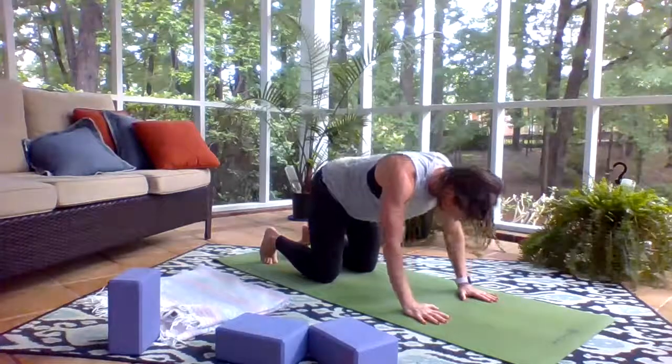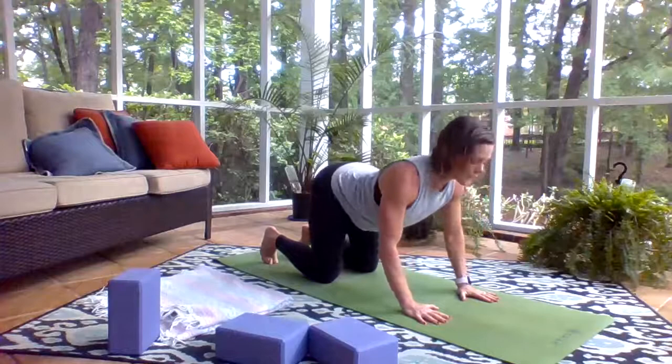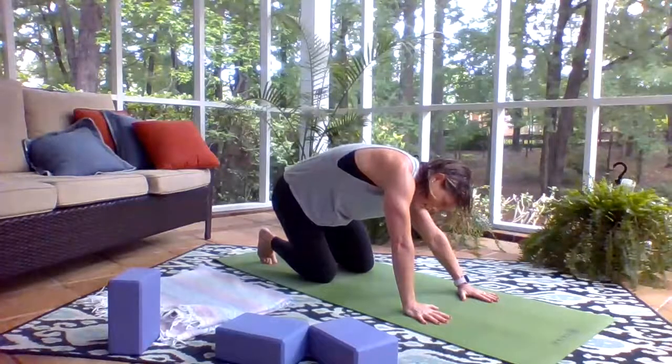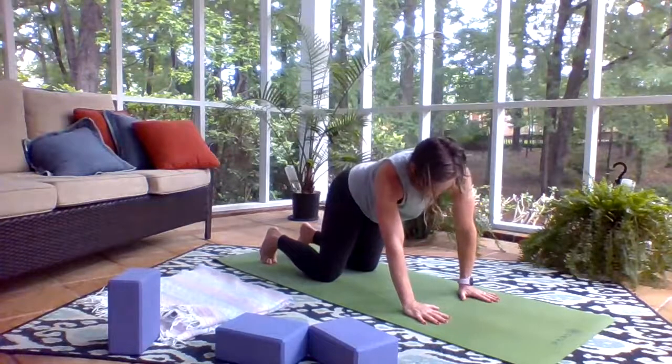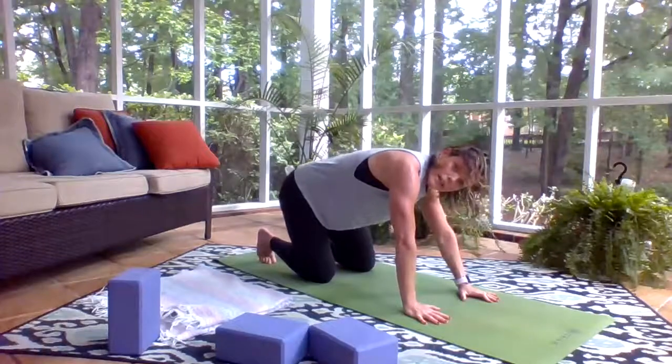One more time. Big breath in. And then breathe out. Stay in the arched cat back. And let's bow the ribs to the right and the left. Pay attention from your shoulder down through your hip. You're going to feel side ribs here.